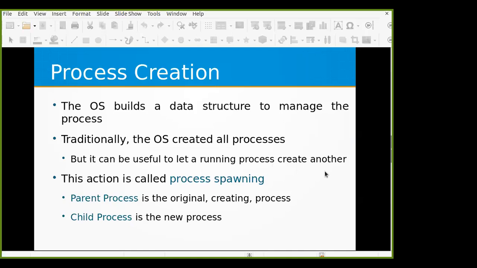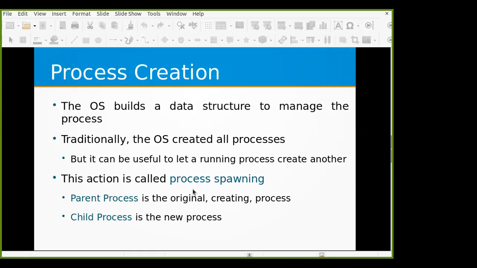As I just discussed, if there is a server process which is running, for every new client request, it will create another process to handle that request. That is the simplest example. When an existing process creates another process, it is called process spawning.